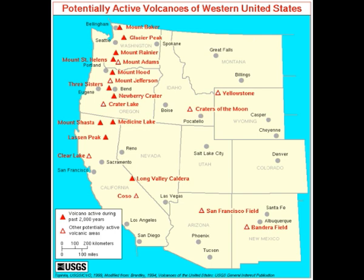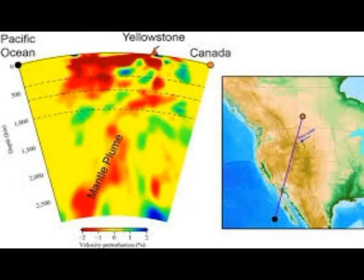And we will look at the maps, but we'll see that this is on the Walker Lane fault system, which takes about 25% of the subduction pressure from the Pacific plate under the North American plate. And this is just one of the eastern plumes of the magma plume, the mantle plume that comes from Baja California. The western part goes under San Andreas and Walker Lane fault system. The eastern part goes through Utah and into Yellowstone, and then turns 180 degrees west under Idaho. And this is the plume, as you can see here.